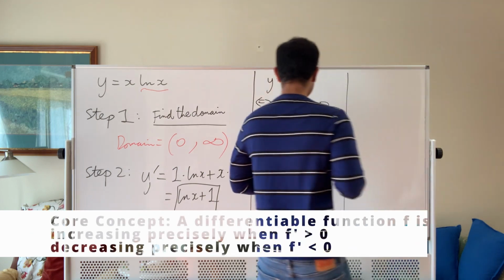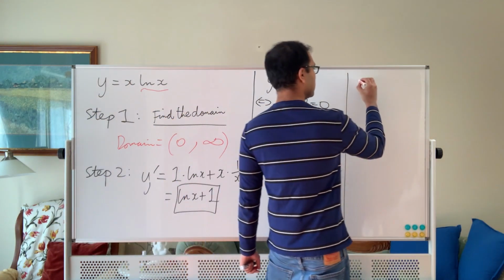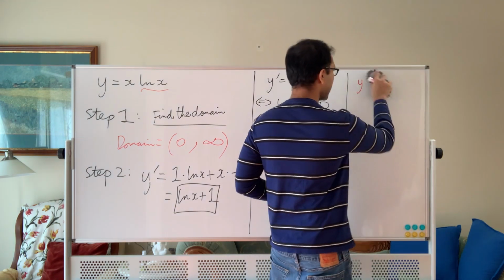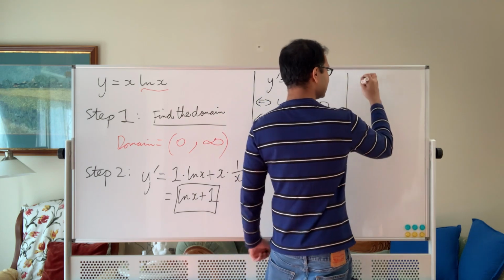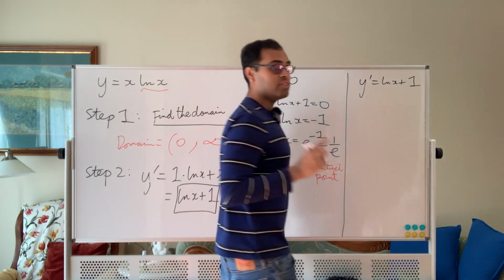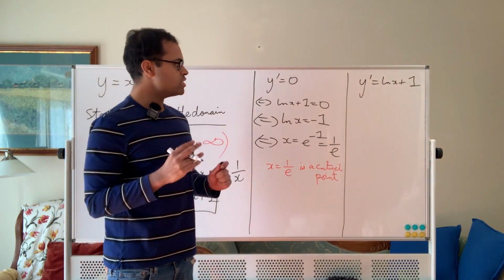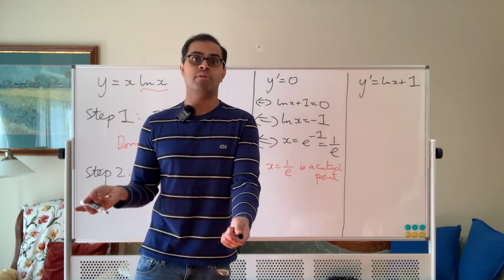So what you can do is, the derivative of y, we've just seen that y prime is equal to, so I'm just going to use this with black pen. The derivative is log x plus 1. We know that log is an increasing function, right? Because we can graph log. I've done a video on that too. So log goes up, and its derivative is 1 over x, so it's always positive as long as x is positive, which is the domain of log.